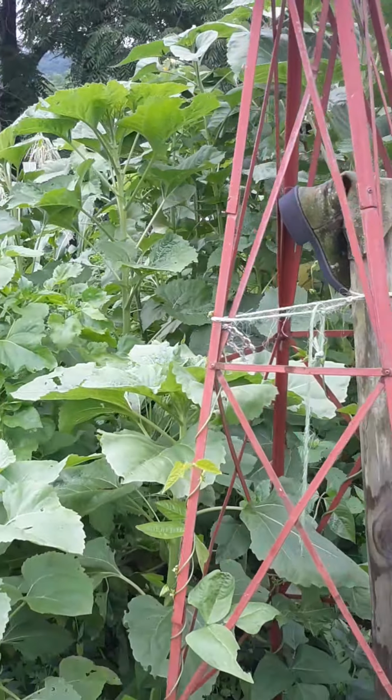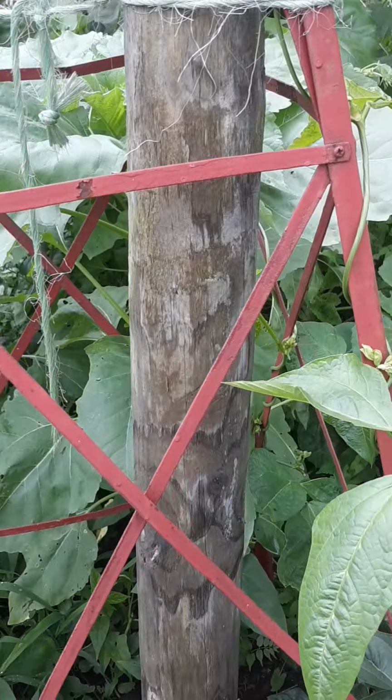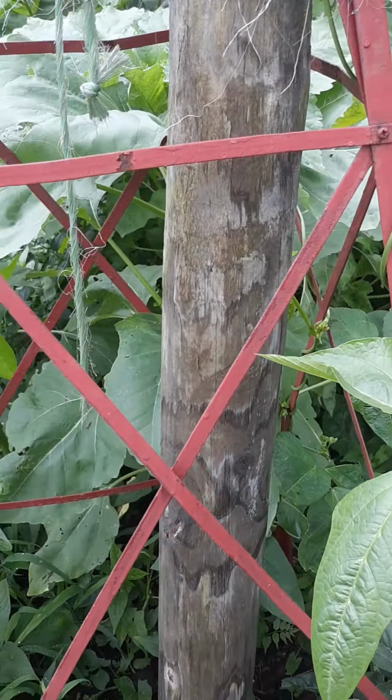Here we have beans growing. Here are some more sunflowers. These are a little shorter, and I don't know the varieties or the types yet. Sunflowers are the one thing that I truly love in a garden. It's a nice one growing.